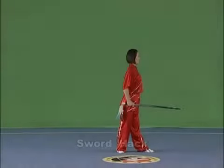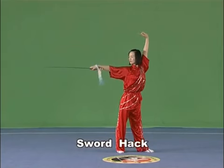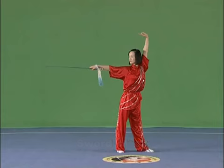Sword hack. Hold the sword in the right hand, hack it flat toward the left laterally, with the strength extending to the blade and the arm straightened.